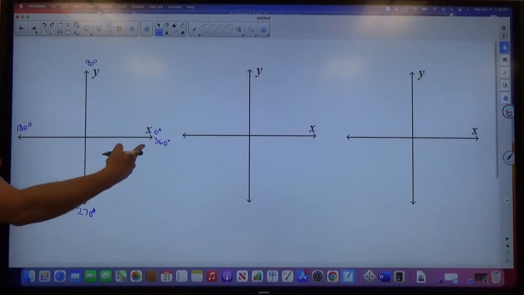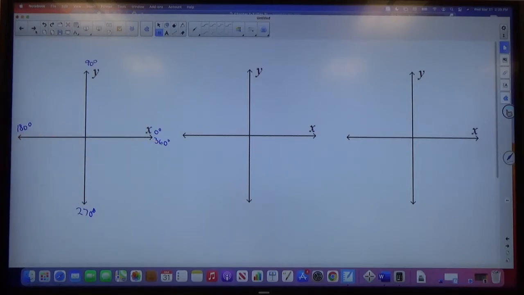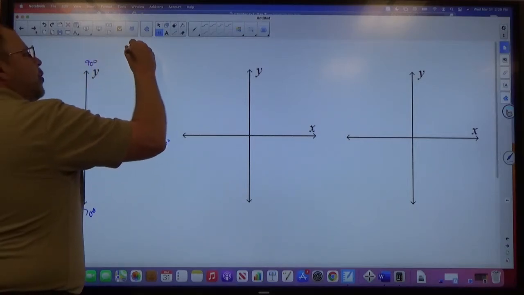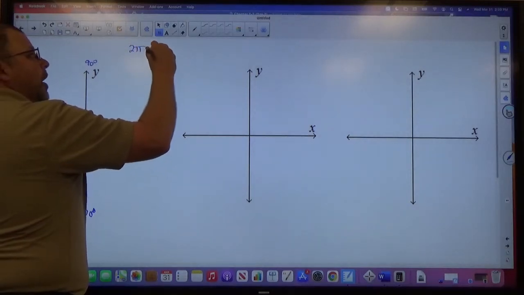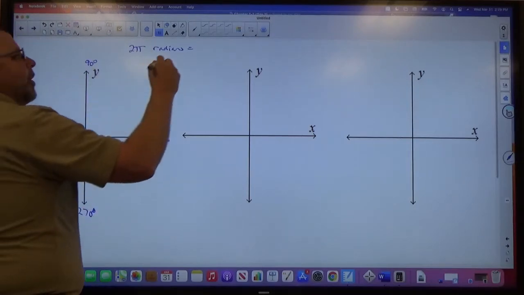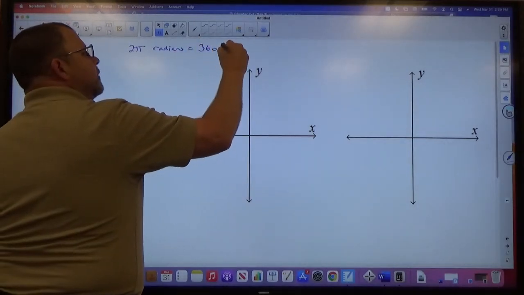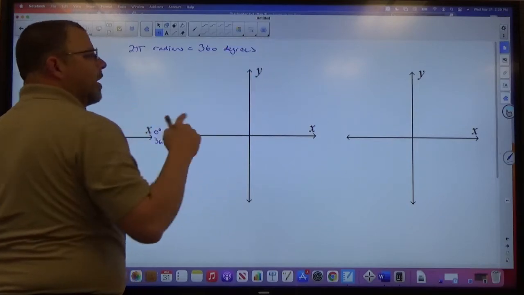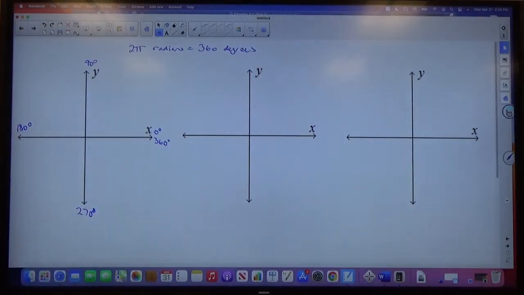1 full circle is also 360 degrees. So with that idea that 2 pi is 1 full circle, that's 2 pi radians, and 1 full circle is 360 degrees, that gives us a relationship between radians and degrees, just like there's a relationship between inches and feet. 12 inches equals 1 foot. Between meters and kilometers, 1,000 meters equals 1 kilometer, right? So if you know how much of one equals how much of the other, there's a way to convert from one to the other, to change one to the other.